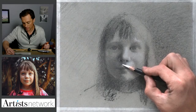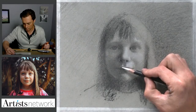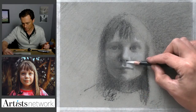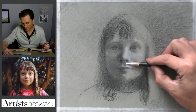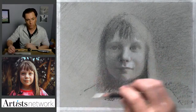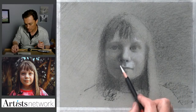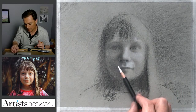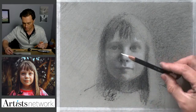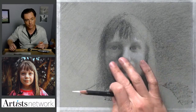There's a little bit of light catching here. And so what I'm thinking about as I make this first kind of pass with the white is the overall shape of the light and shadow more than anything. And I'm kind of bringing everything up to one level in terms of that light. And then I'm going to add the highlights in a little bit later.